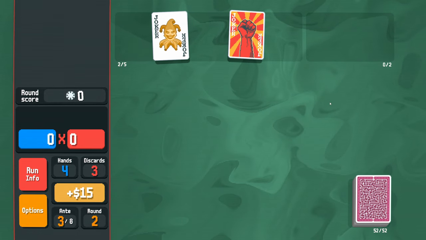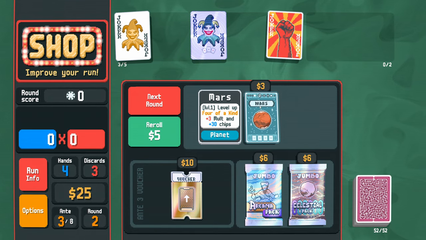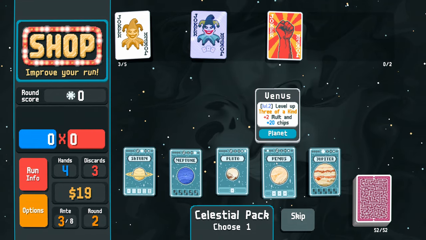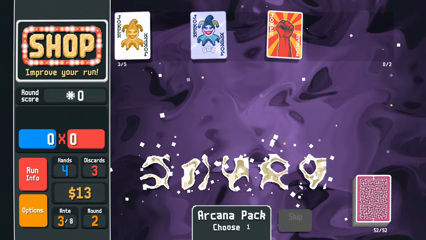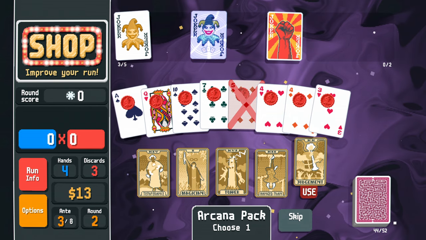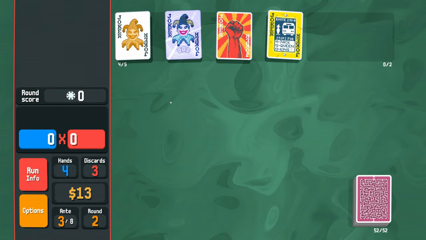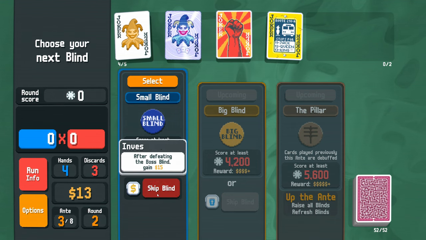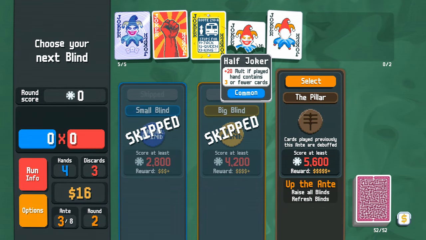Now that is interesting. Foil with trips. More into trips. That is super interesting. So you're saying there's a chance. Skip that. Sell that. Give me two common jokers. That's also interesting.